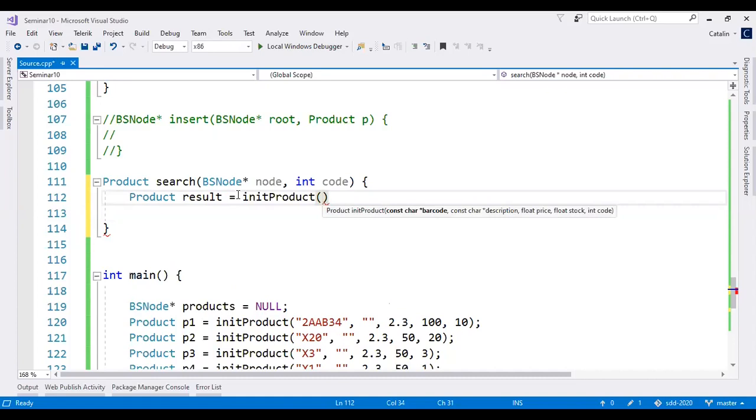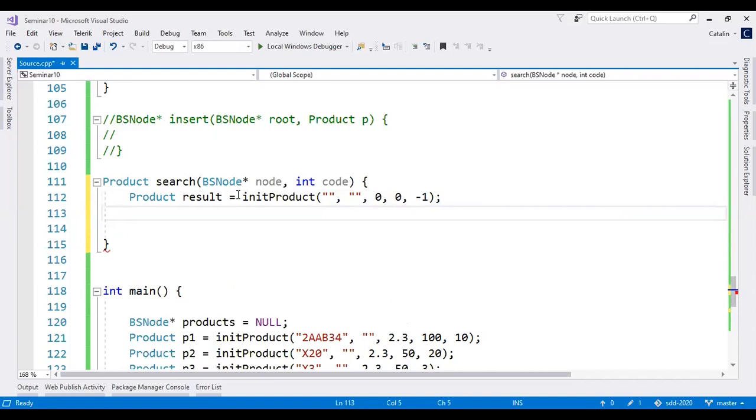So we need a product with empty barcode, empty description, price 0, stock 0, and code -1. So this will be our result that we can check after we call search in order to see if we found something or not.